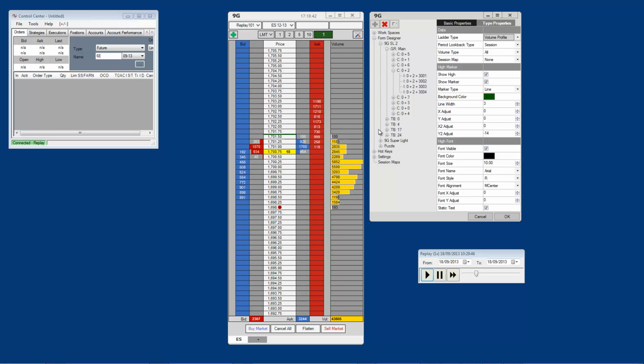So there's a line, if you want to use that. Then there's an image as well if you want to put an image there. That's essentially the marker side of it. You don't have to use a marker. You can hide that, as I said. So if we don't want to see a marker, you can hide that away.